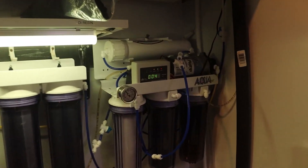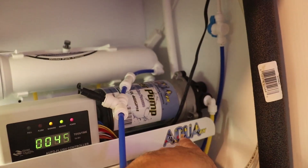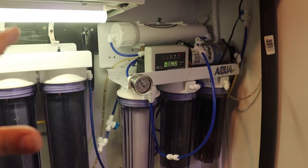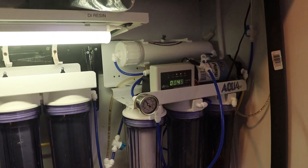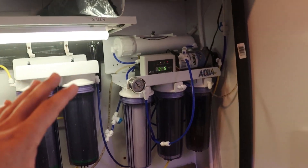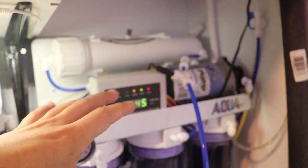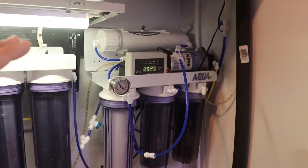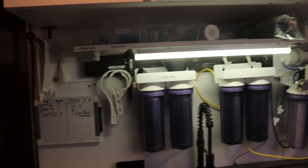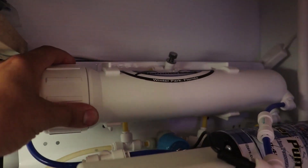If you have a fancy one like ours that comes with a switch and a plug, like Aqua FX — we don't currently sell these but I think I am going to, very very impressed with this RODI unit. Very much like the Vertex ones I used to use back in the day — if you know what I am talking about, it means you have been doing this for a while because they have been out of business for a while. This is a really great unit — it has auto flush, pressure gauge, booster pump built in.